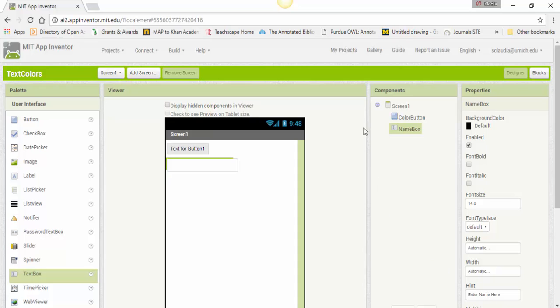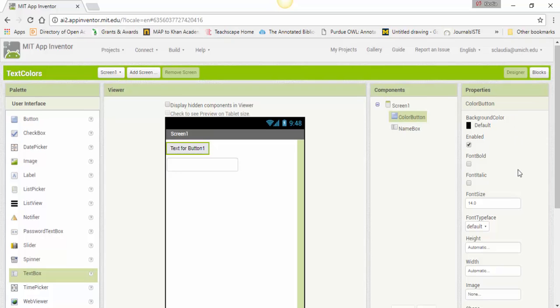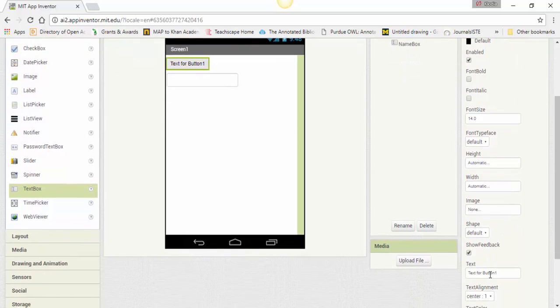Okay, let's now work with the properties of this component or this button. Click on Color button in the Components panel, and we're going to go back to Properties and find Text. Here it is. Let's click Highlight and type in the words Change Color.